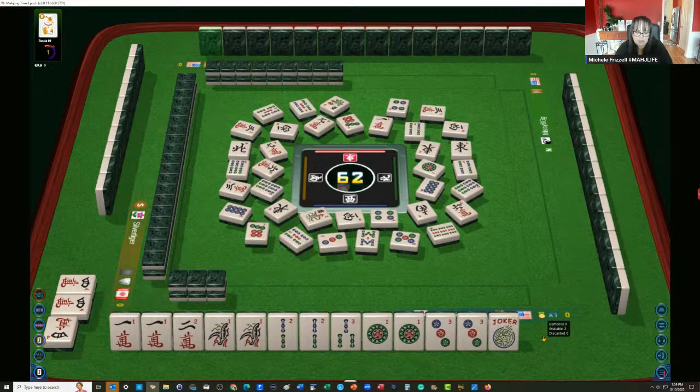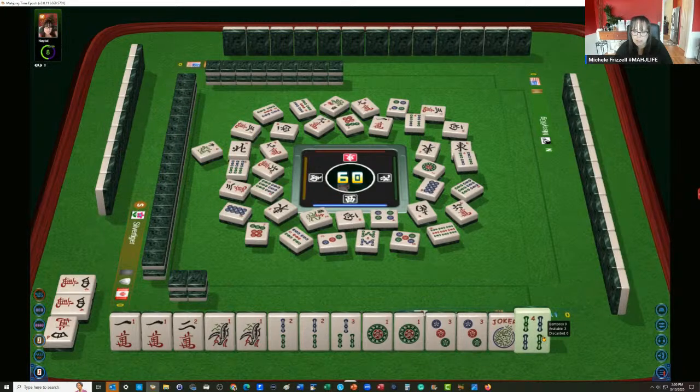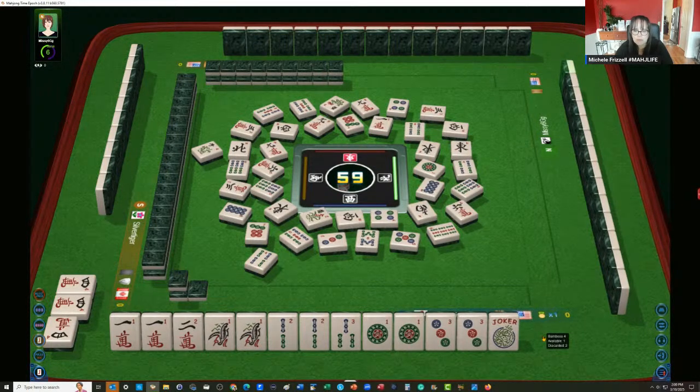Like maybe the second hand down, with 4 characters. They could have our 2s, I suppose, if they're doing an even hand. We want a 2 dot. We got a 4 bam. Let's see if anybody wants it. Oh, the 4s are out. Nobody wants the 4s. Okay, 8 bamboos. Still no 2 dots are out.